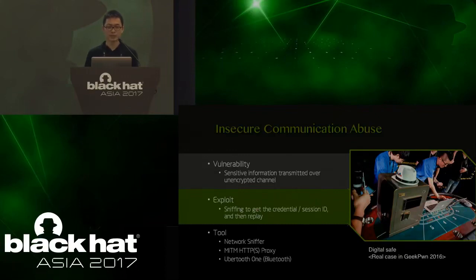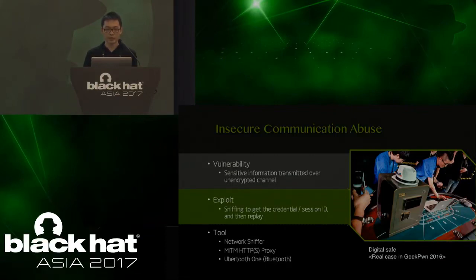In the first case, the user used a mobile phone app to control this safe. Both the app and the safe connected to Wi-Fi and communicated with the server on the internet. However, the communication between the app and the server doesn't employ SSL, but implements a customized encryption algorithm, which is weak. So the attacker can perform an ARP attack to become a man in the middle and sniff the traffic. And then he can decrypt the traffic to get the key. And this key can be used to unlock the safe.